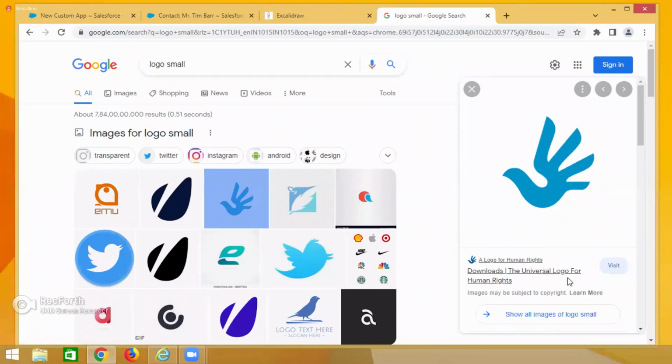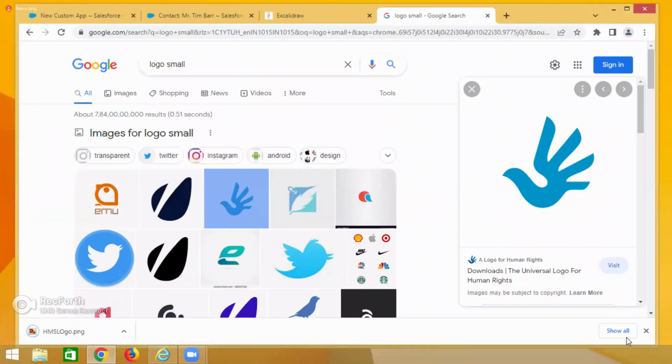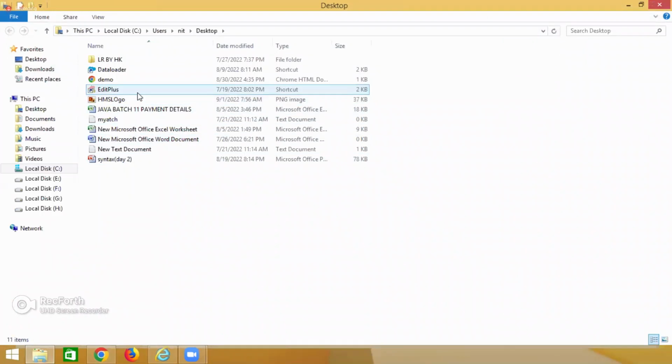Anything, okay? Right click. Any image, guys, that is up to you. Save image as, in the desktop. HMS logo. I'm just changing the name, okay? You can download any one image, that is up to you.